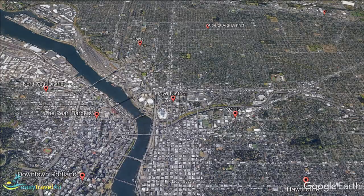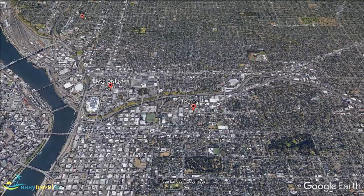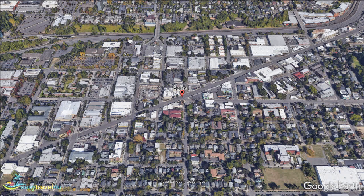Our next destination, the Central East Side District, is located in the Kearns neighbourhood, immediately to the south of Lloyd District. Its name derives from its location in the centre of the city, on the east side of the Willamette River. It is one of the oldest parts of the city, first settled by homesteader William Kearns in 1850, just five years after the city was settled. Through the years, Central East Side has been primarily an industrial area, with a large number of factories.